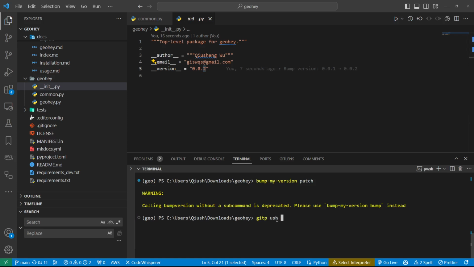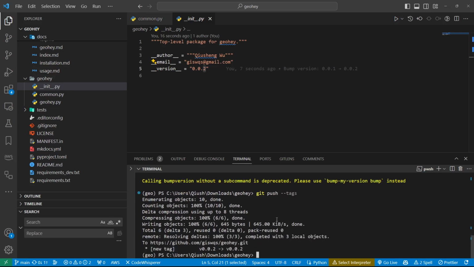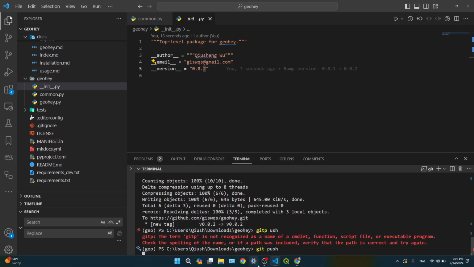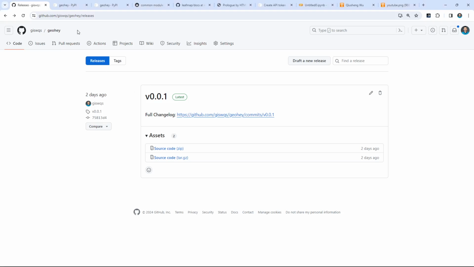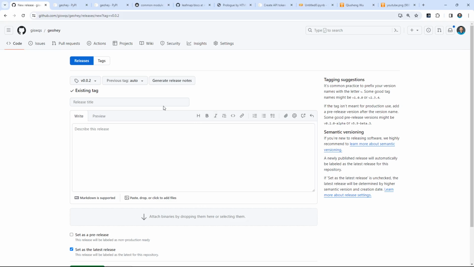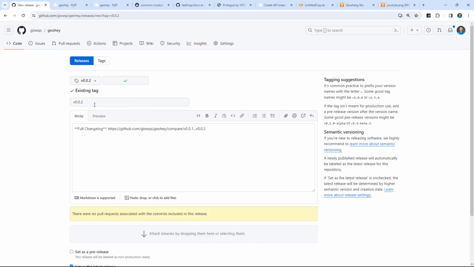So I'm going to just do git push, and then hyphen tags. It's going to push the tags to GitHub. And you see here, right? From 0.0.1 to 0.0.2, and then just git push. Oops, git push. So now if I come back to my GitHub, refresh it, and then click the tags, you see this one? So basically, we are creating a new version locally and then pushing to GitHub. And then from here, we can easily create a new release. So I can just go to the tag and then create new release. Okay, so from here, I can just generate release notes. See? Everything is automatic.